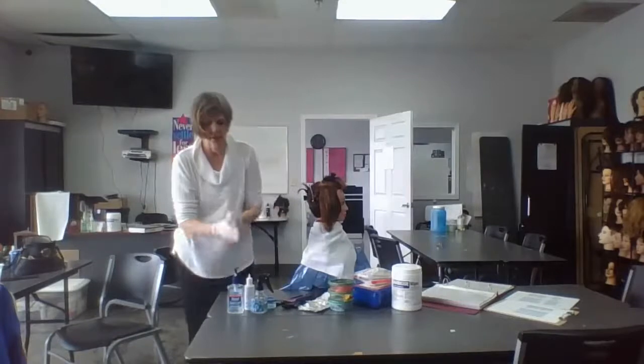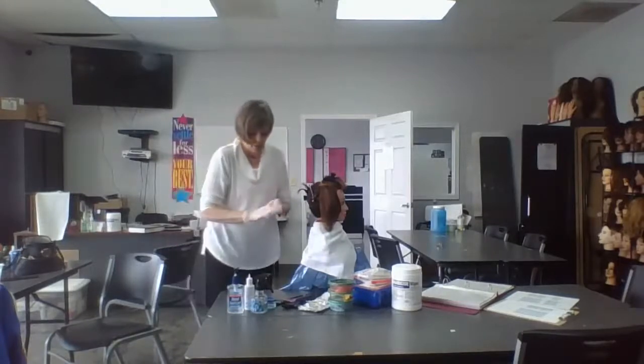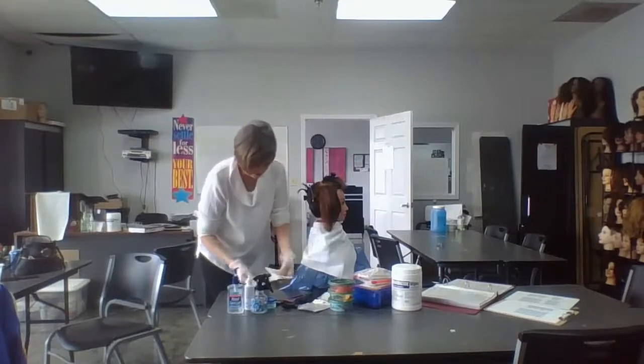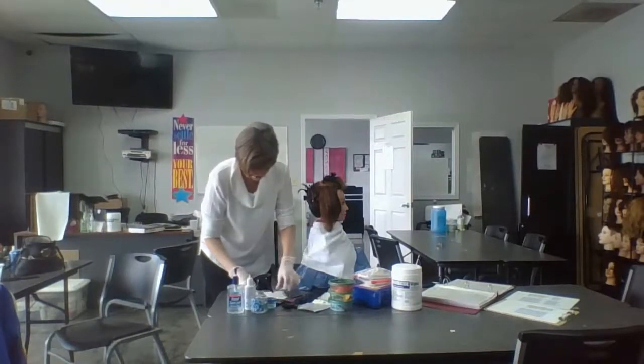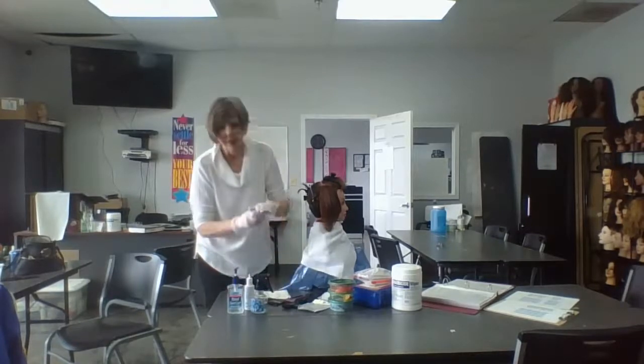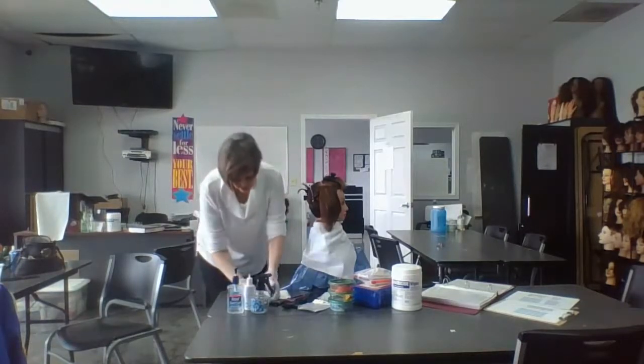I'm going to sanitize my gloves. In my little handy dandy thing here, I've got my cotton ball and my paper towel and my foil and all that stuff. Okay, so I need to open up my soapy water. Get that wet.